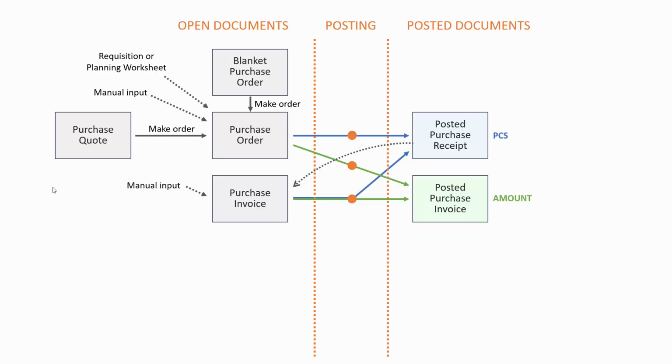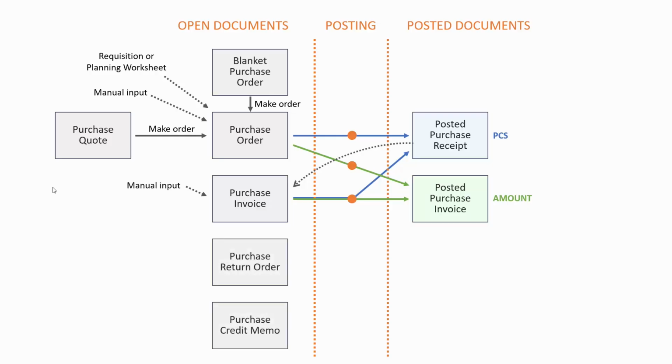Now the purchase invoice, when you post that, creates both transactions in one go, so you cannot separate the receipt and the invoicing. Of course, if it's based on a receipt document, it's already received when you invoice it. But if it's not made from a posted purchase receipt document, but just entered manually, you will post the purchase receipt and the purchase invoice documents in one go.